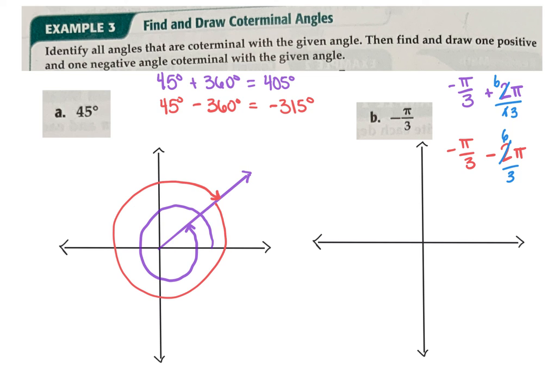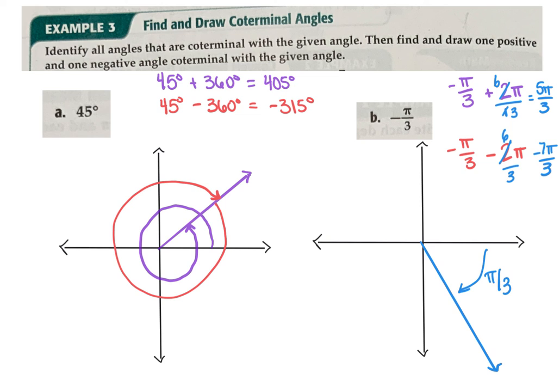And then I just add and subtract. Negative 1 plus 6 is 5 pi over 3. Negative 1 minus 6 is negative 7 pi over 3. That means those would stop and end at the same point. So negative pi over 3 is going to be down here at negative 60, if I can get it about negative 60 there. This is negative pi over 3.